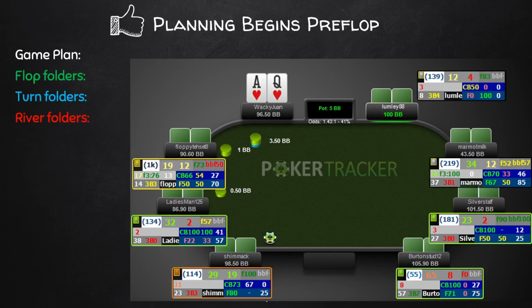Most of the remaining players, I would say, Floppy the Set folds on the river, and then Ladies Man as well folds on the river, 70 and 57%. But there is one kind of hard to gauge player. Can you see them? It's the one we haven't talked about yet, Silver Staff right here.